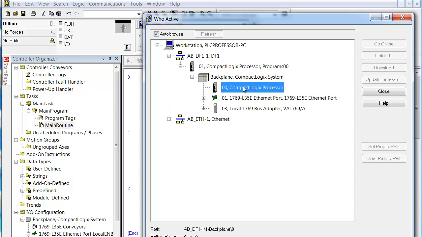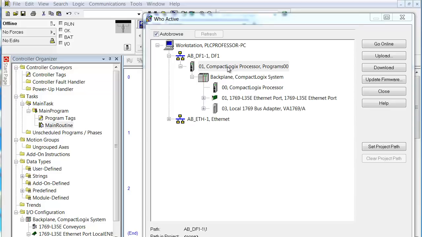And I did explain that to you before, that you're going in through the RS-232 port, which is the bottom port on that processor. This is your computer. This is the cable going to the controller, the front of it, and then this is the back of the controller, the backplane, and on the backplane you have the controller, the Ethernet or the NIC, the network interface controller, and you have a local bus adapter. Now it's all one piece of hardware as far as you're concerned. It's all in one plastic case. But I wanted to remind you that this is not the controller, this is.